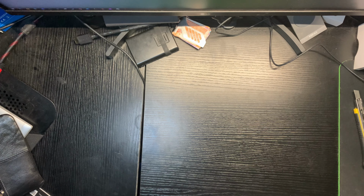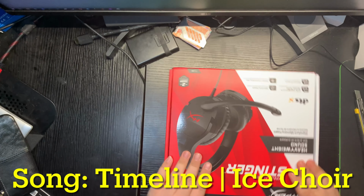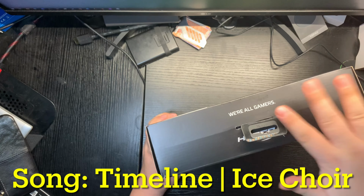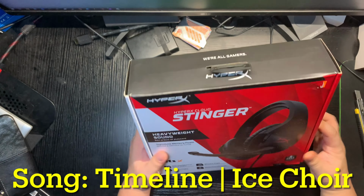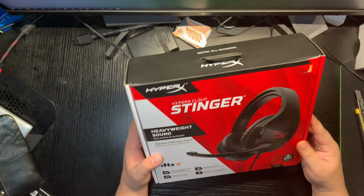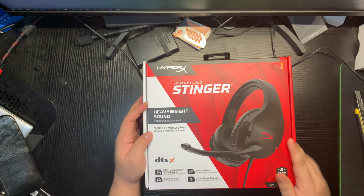Hello. So we have two headsets to check. This is the second one, ito yung pangalawa. So this is the much pricier one. The first one is around $25. This one is around $40 or almost 2,000 pesos.